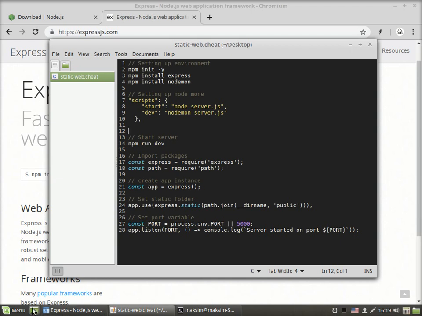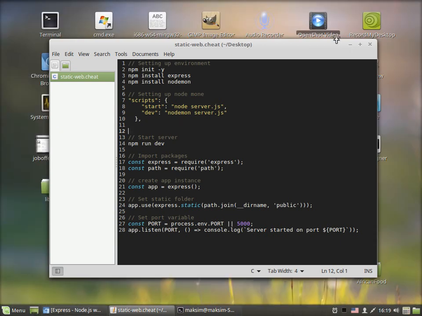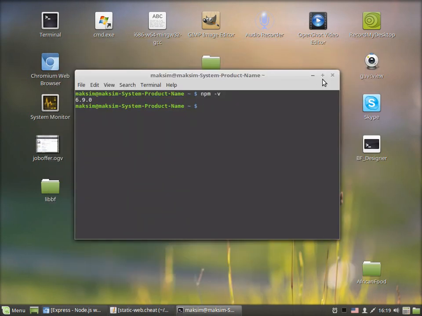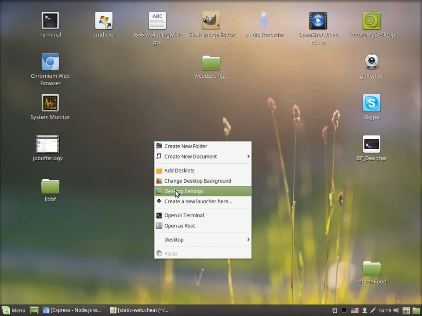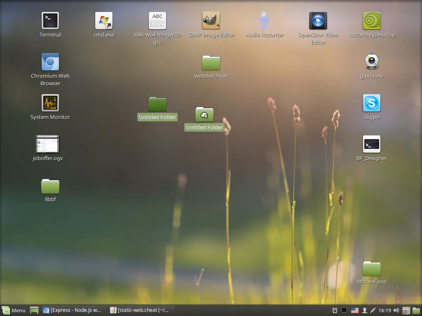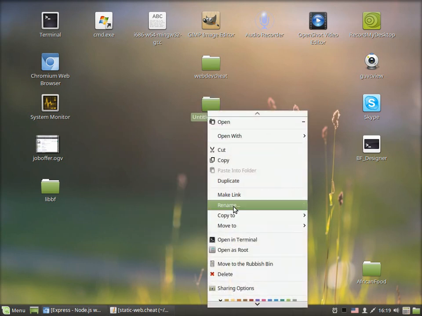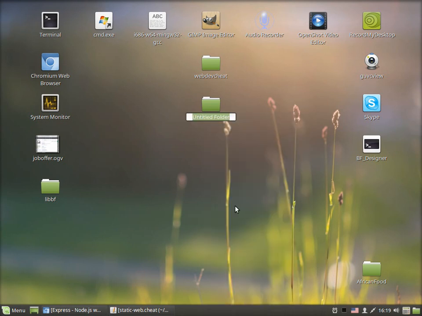So let's start. The first thing we need is to initialize a new project. Let's create a new folder wherever we want and call it static web service.